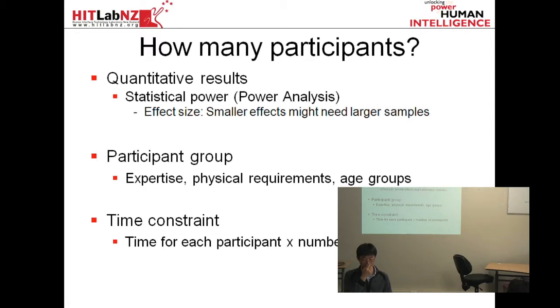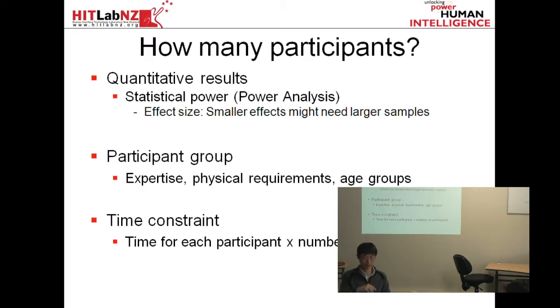Another thing that affects how many participants you can have is the background or expertise of your participants. For example, one of our master's students, who is now writing up his thesis, studied a wearable interface for medical doctors.